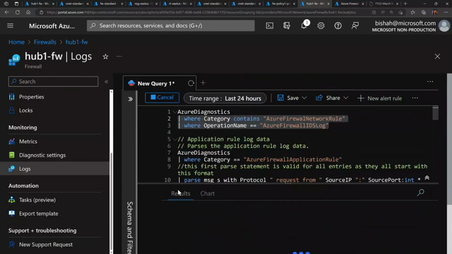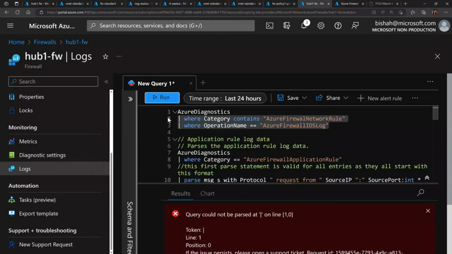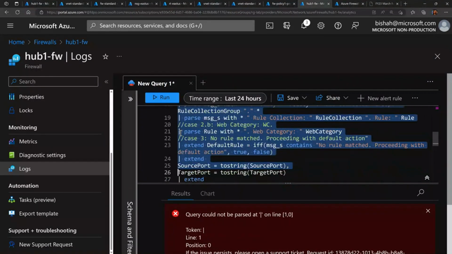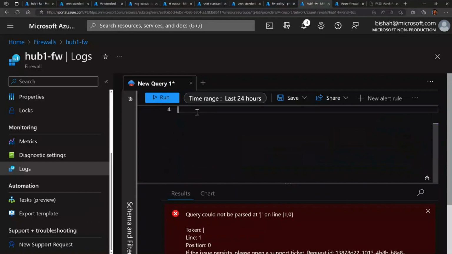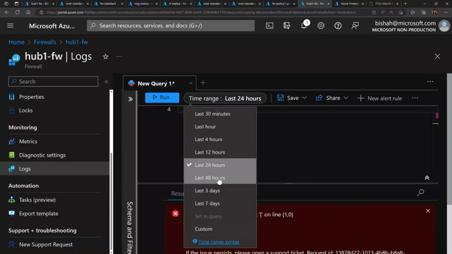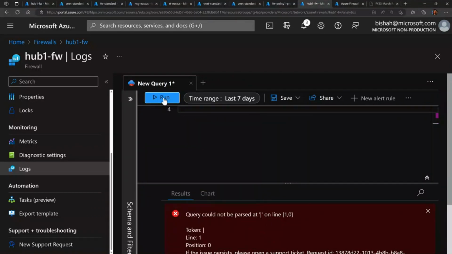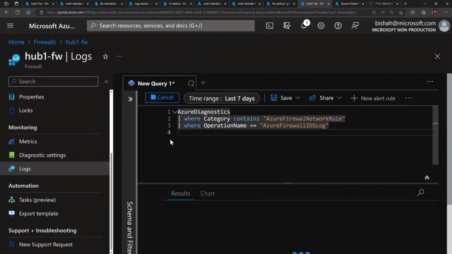I'll just run this and see, but these were not the logs that I was even expecting. So you can see, oh, I don't know what's going on. Let's remove it. Let's keep this last 7 days. And run.